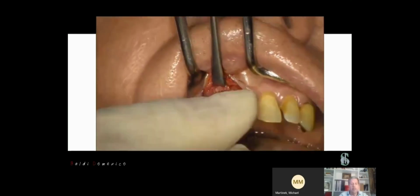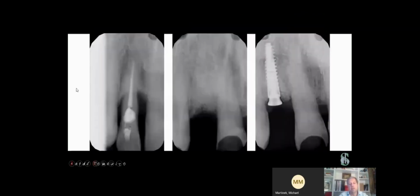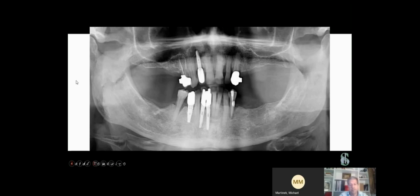And we can suture it. Then we can wait for the healing of the soft and the hard tissue. So we can see before the extraction, after the ridge preservation, after the implant site preparation with the mallet. You can see how it was possible to change the shape of our bone.